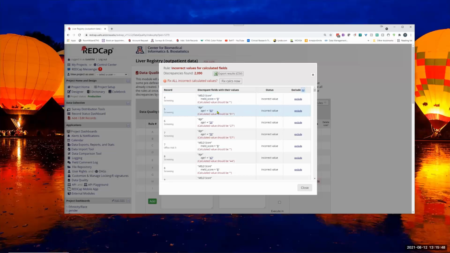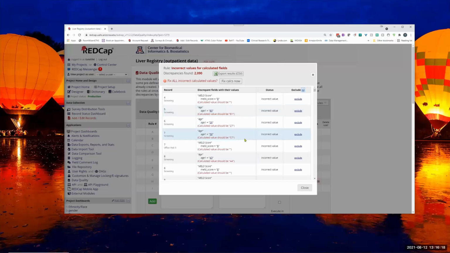So it will show blank for record 4 for whatever reason, or 81 for the age here because the calculation has changed. But in the database right now, we're holding 80. If I were to do a report and look at what the age value is for this, it would show 80 and not 81.